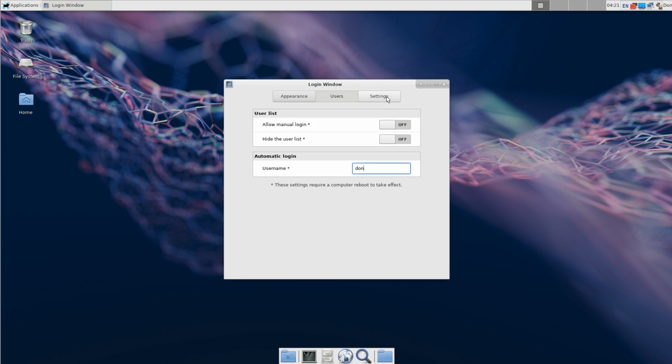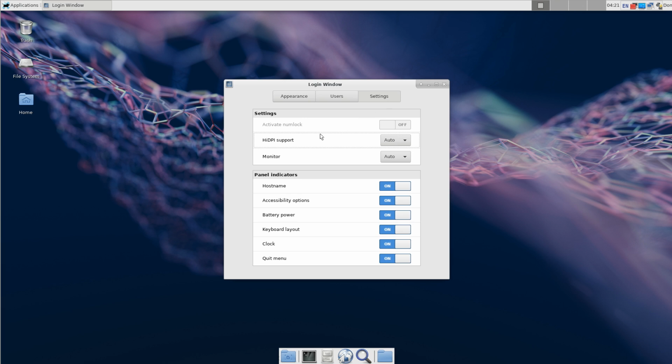Okay, let's see if it'll leave it in there. Settings. Active numlock off. Numlock. I thought I always wanted that on. Yeah, numlock I like to be on, but it's usually on anyway in the BIOS, so I won't bother with it right now. HIPD support, auto monitor, auto hostname on. All that stuff is on. Battery power doesn't need to be on. Panel indicators. I don't have a battery on this, so I'll turn that off. Yeah, the rest I'll leave.